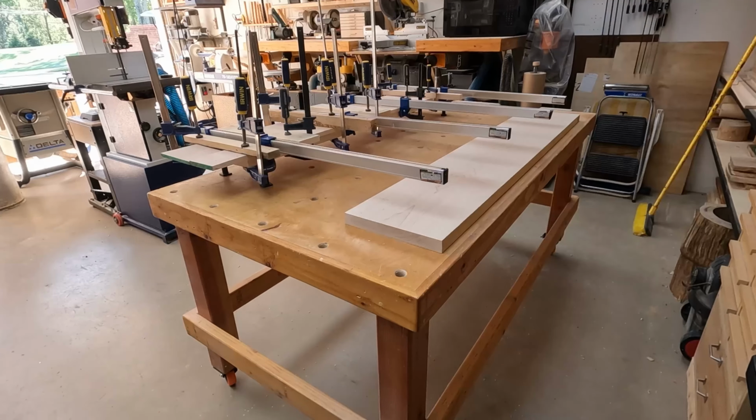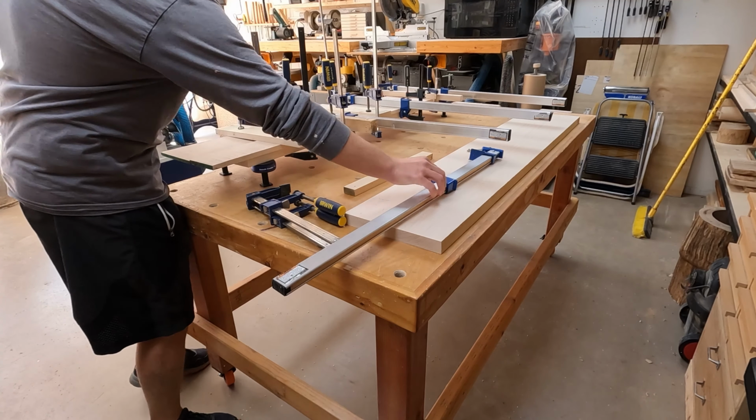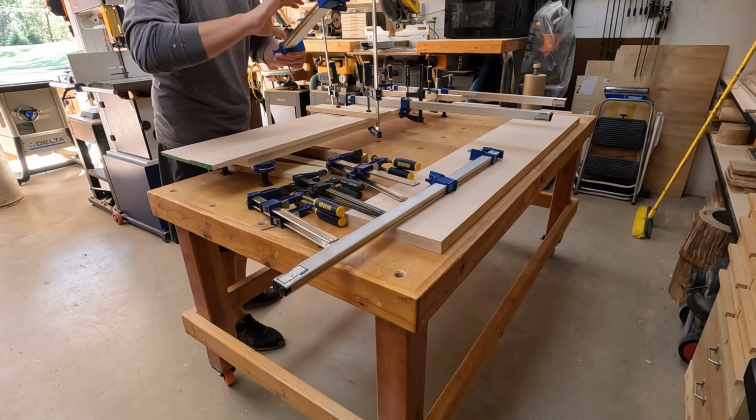We killed it with clamps. One might say we overkilled it with clamps. Either way you look at it, there's one thing I do know. However many clamps you put on, you gotta take off.